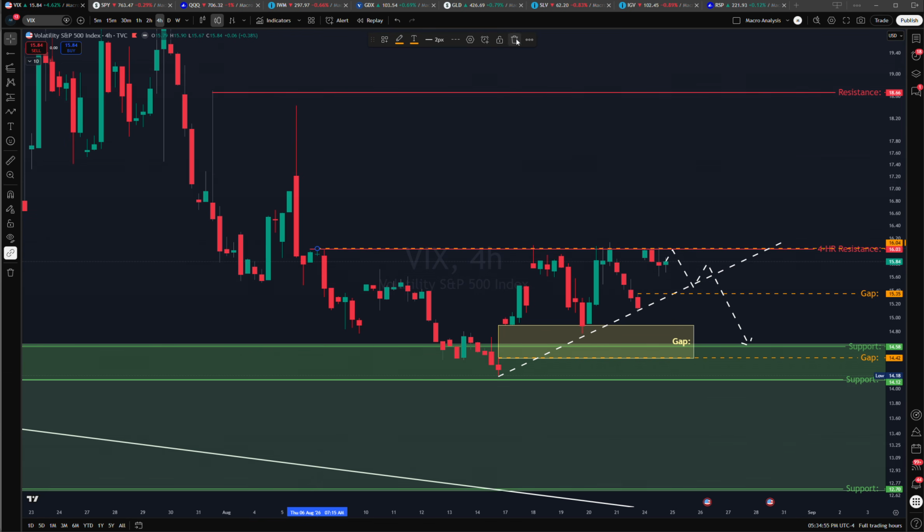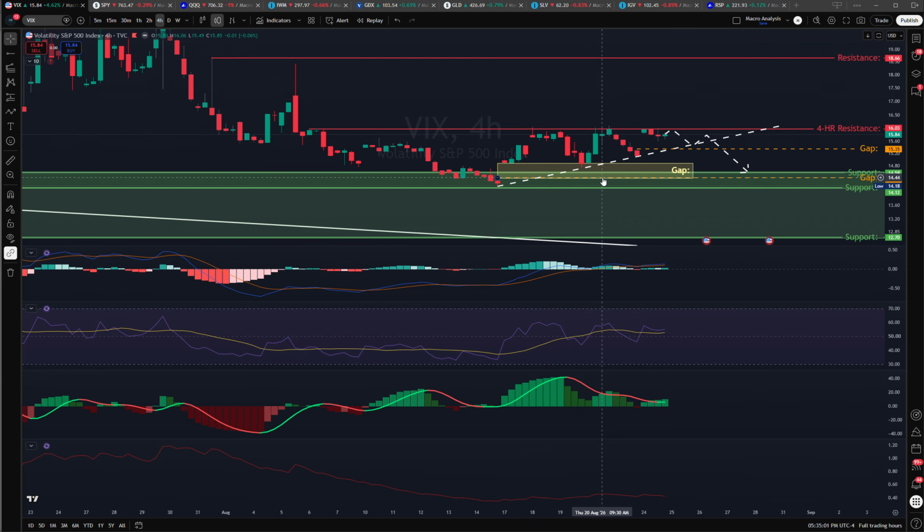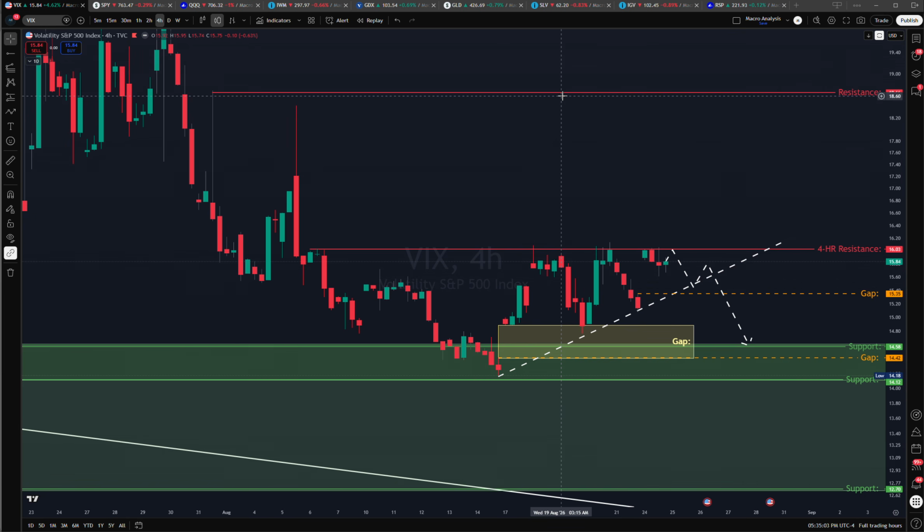And we're looking either for a break to the upside or a break to the downside. Time will tell which way it'll go, but you got to be very cautious in the market. I'm not going to presume I know what the market is going to do next. Nobody knows what the market is going to do next. We're just taking our best guess, have our key levels, and we just trade those levels during the day.